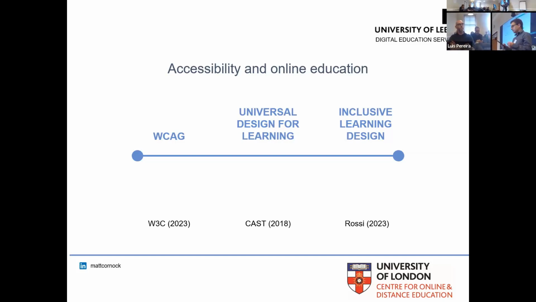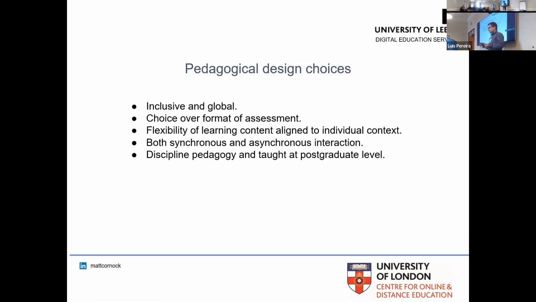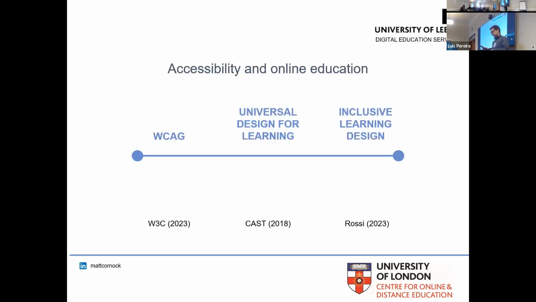First of all, to be perceivable, so that's having text alternatives to alternative media. To be operable, so for example, using keyboard-only navigation, to be understandable in terms of language and consistency of navigation, and to be robust, that's compatible with devices and assistive tools. Now, this is a technical specification. It's described as success criteria, written as testable statements. So it's also accompanied by even more technical guidance and standards in the WAI-ARIA guidance for web applications. So it's a real technical way of looking at accessibility in online education.